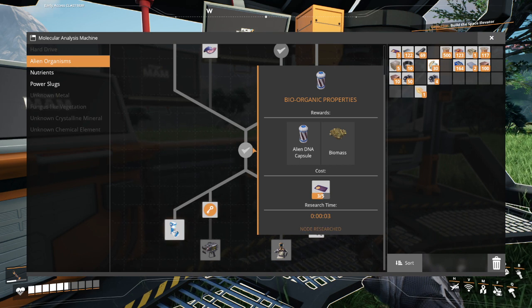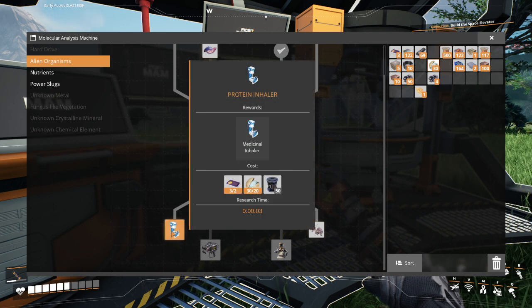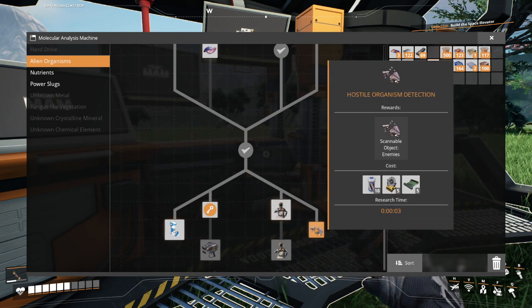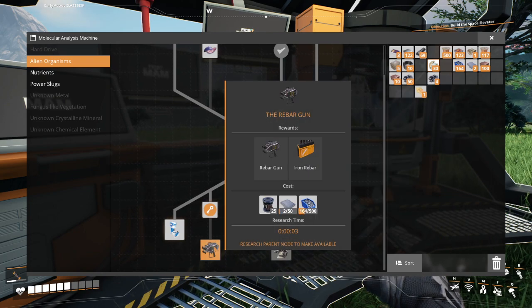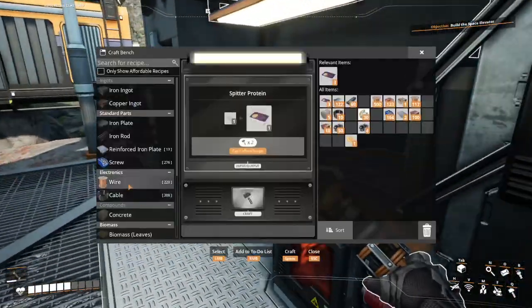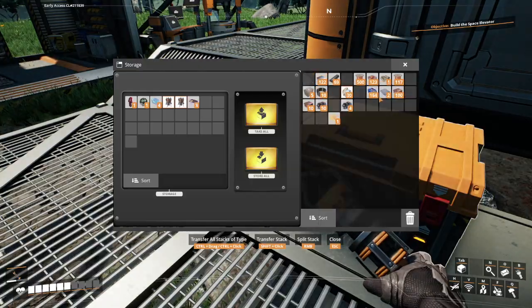So now I can make alien DNA capsule, and I can make biomass again. Okay, what do you do? Medical inhaler. Probably just heals me. Requires rotor. 1,000? Bro, what? I don't even know what that is. Okay. Oh, that's great. I don't even know how to make these. Alien. 100 per alien protein? Oh my. It's insane. Alright, cool.